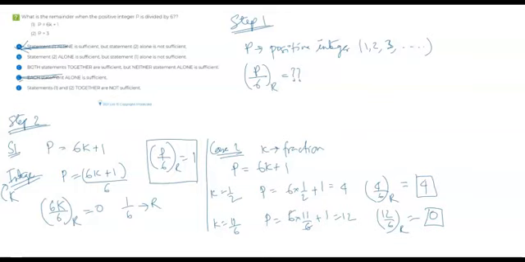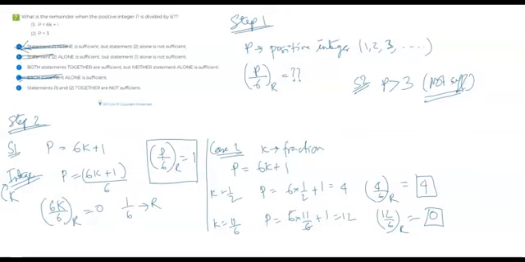Now keeping this in mind, we'll move on to statement 2. Here it is simply given that p is greater than 3, and I need to find out the remainder when p is divided by 6. And it's very obvious this will not be sufficient, right? Because p can take multiple values. p can be 4, 5, 6, 7, 8, and all these give us different remainders. So I can say statement 2 is also not sufficient.